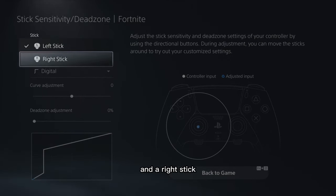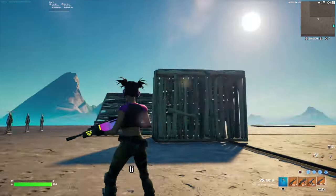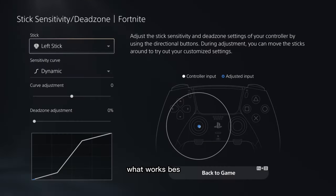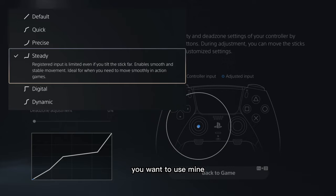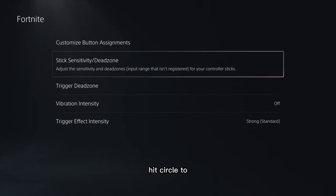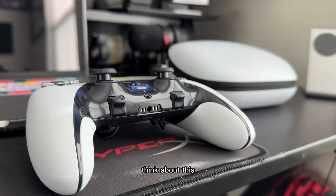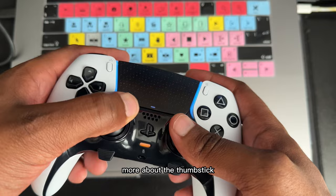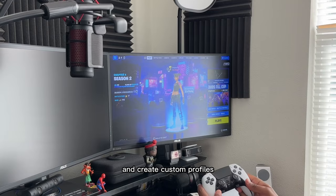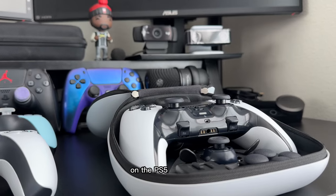If you do left stick digital and right stick digital, it feels okay but all your input registers right away and then slows down. Dynamic was okay — you just have to play with it. If you want to use my settings, go Steady plus one on the left and Steady plus one on the right, then hit Circle to save it. Go back and that will be saved as your profile. Remember, it's just the function button and the menu button to go in and create custom profiles and change your stick sensitivity.